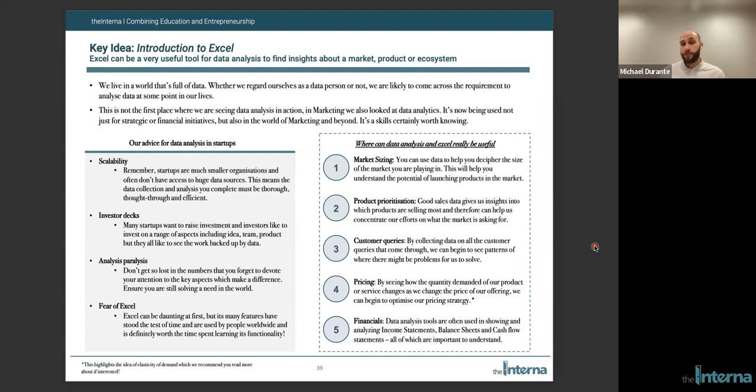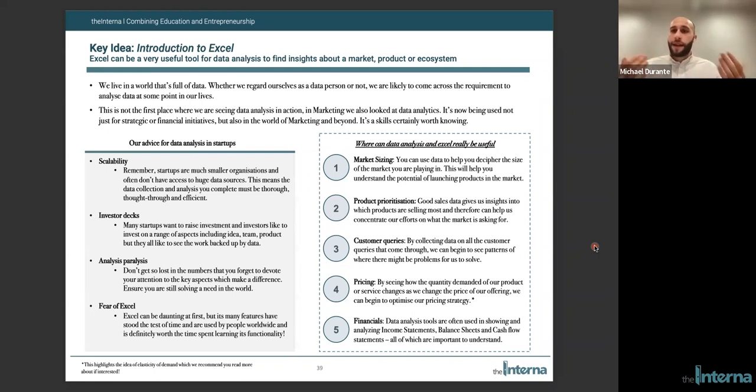Similarly, on those financials, you might be wanting to say, well, actually, I don't have a huge billing or automatic invoicing system that I'm willing to pay for at the moment. Well, you could simply use an Excel sheet where you've got all of your particular clients, how much they need to be billed, when they need to be billed, have they been billed, what's the invoice number, those sorts of things. And Excel is a really good way of actually bringing that in together.